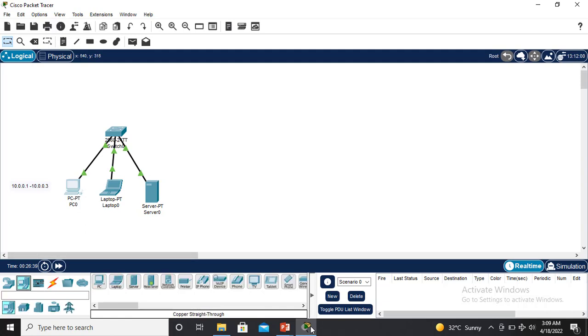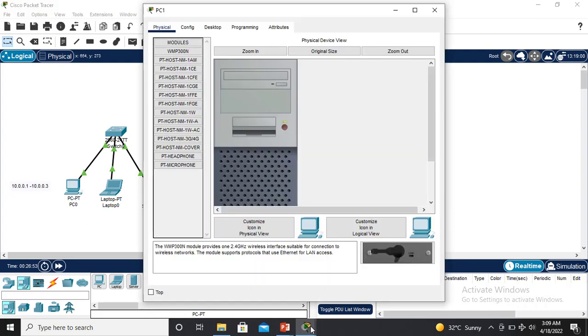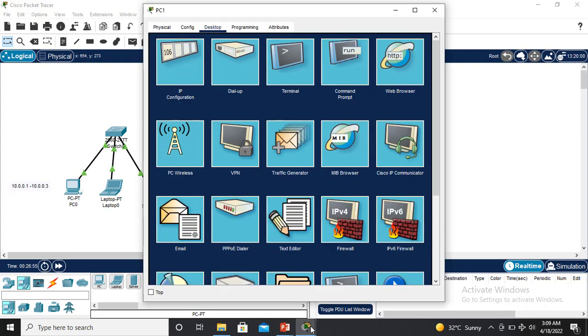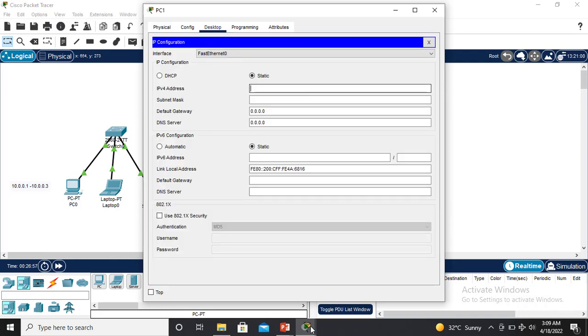You can add different devices here. For example, I will simply add 3 PCs. Again, I can assign the IP addresses through IP configuration.